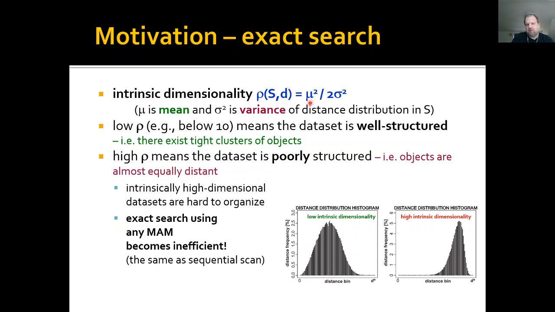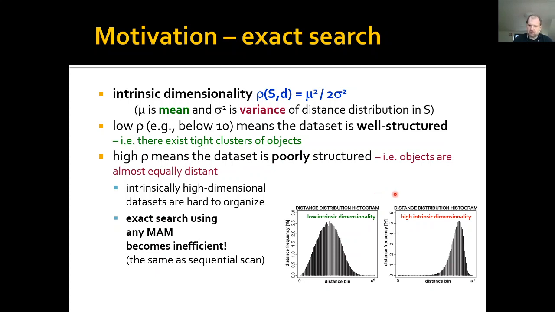And on the other hand, if there is a large mean of distances like here and a very small variance, we get large or high intrinsic dimensionality. And we get a single number, and we can just use this number for decisions or comparisons, mainly between different distributions of data.